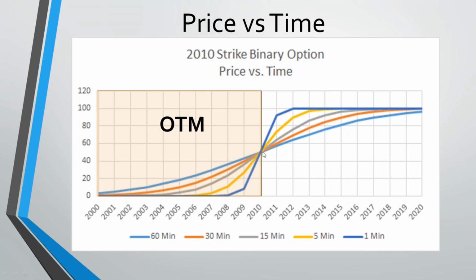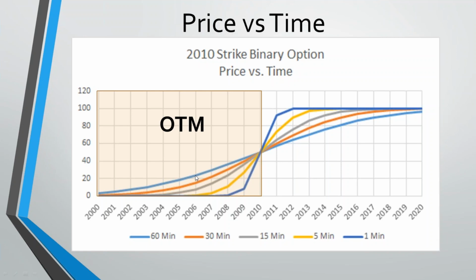So you see, wherever you are out of the money, this time decay is going to affect it. It might not affect it the same. For example, if it's trading about 2009.5, you can still see some time decay, but between 60 minutes, when it looks like it's trading just under 50, let's call it 48, to 30 minutes, it might be trading 46, to 15 minutes, it might be trading 43 or 44. Even with 5 minutes, it still might be trading 40. So the time decay didn't affect it that much up here because it was closer to at the money.